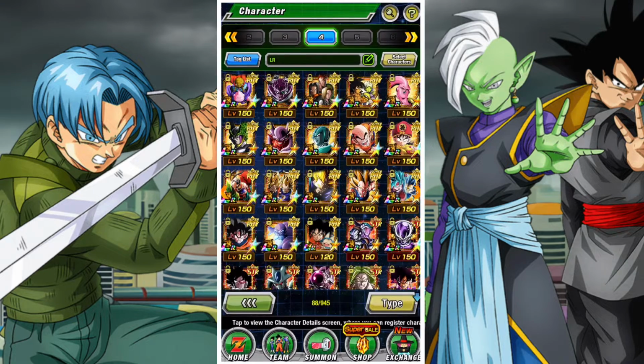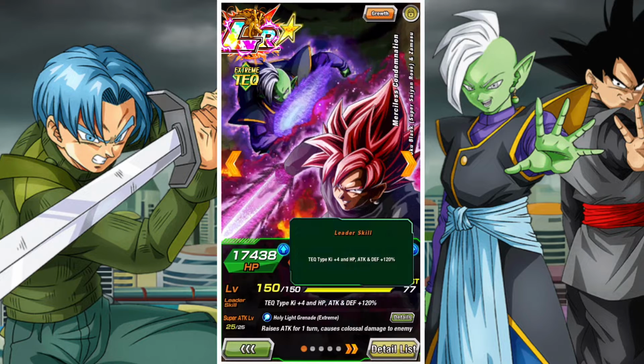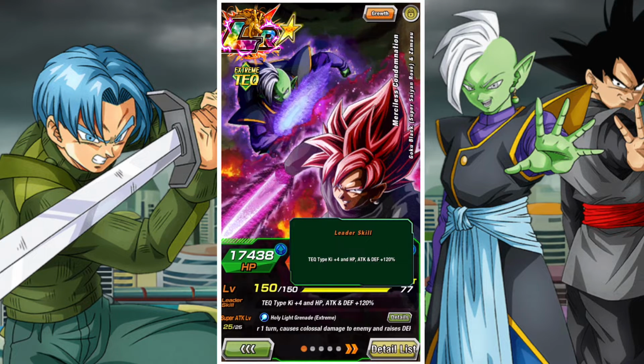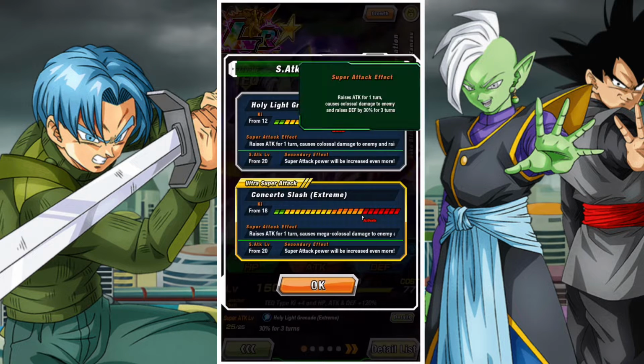In this video we are going to be taking a look at the LR Goku Rose and Zamasu, and we're going to see just how good they are after their EZA. So to cut a long story short, they look pretty good. I think the EZA is probably one of the better EZAs that's come out, and a lot of people were very hyped for it, seeing how good it was on JP.